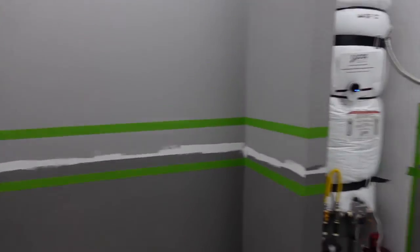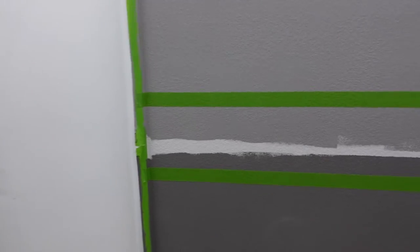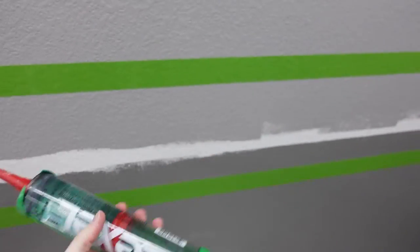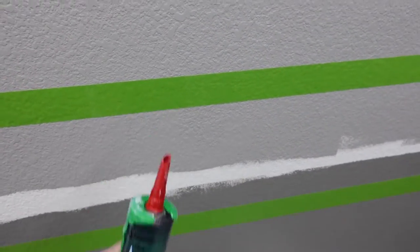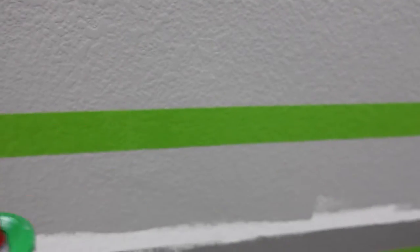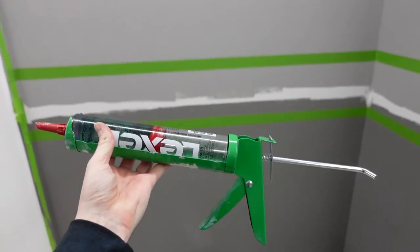The stripe is looking really good and I'm happy with the size and placement. Before painting, I'm going to use clear caulking — not white — to seal up this edge. If I used white caulk like I did at the ceiling, it would leave a little white line, but to get a clear and really nice transition on this textured wall I need the clear caulk. I'll run it along with my finger into the crack, and then we'll start painting.